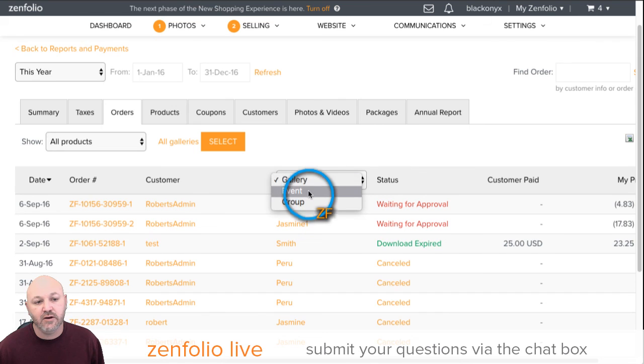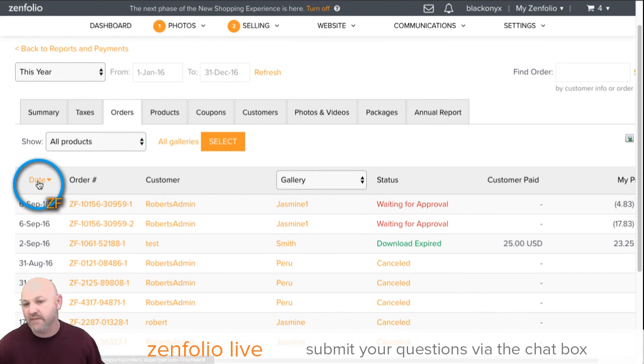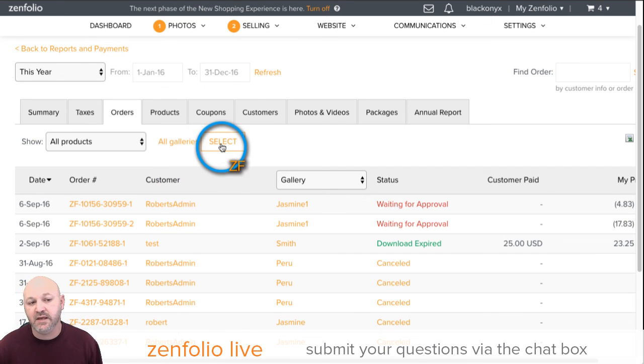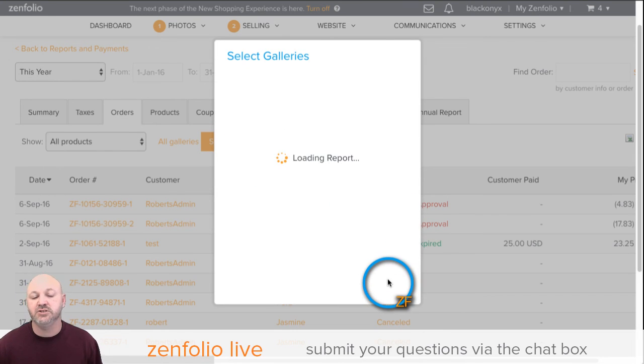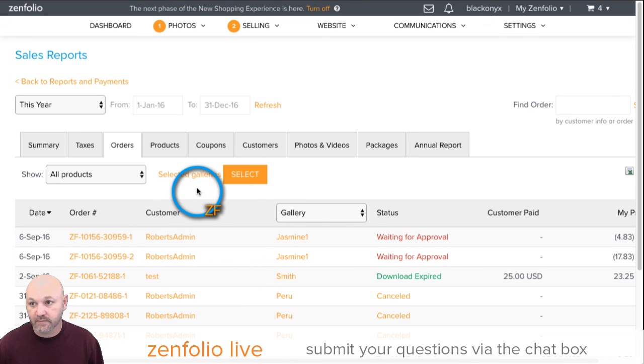Or if it's through an event, you can do that too, but you can go right here and have it sorted by gallery right here. So that's going to sort it by gallery. If you know the date, you can sort it by the date right here. So if you have an idea of about what time the order was made, you can sort it right here. Here's where you sort by gallery. So if you know what gallery the order was made in, go right here and you can just choose the gallery like this, and it's going to show only orders through whatever gallery you chose and filtered right there.